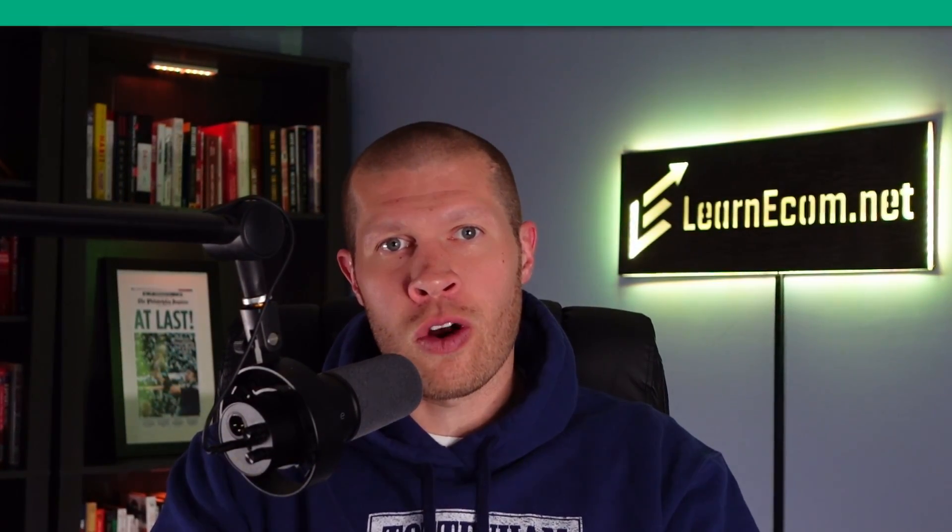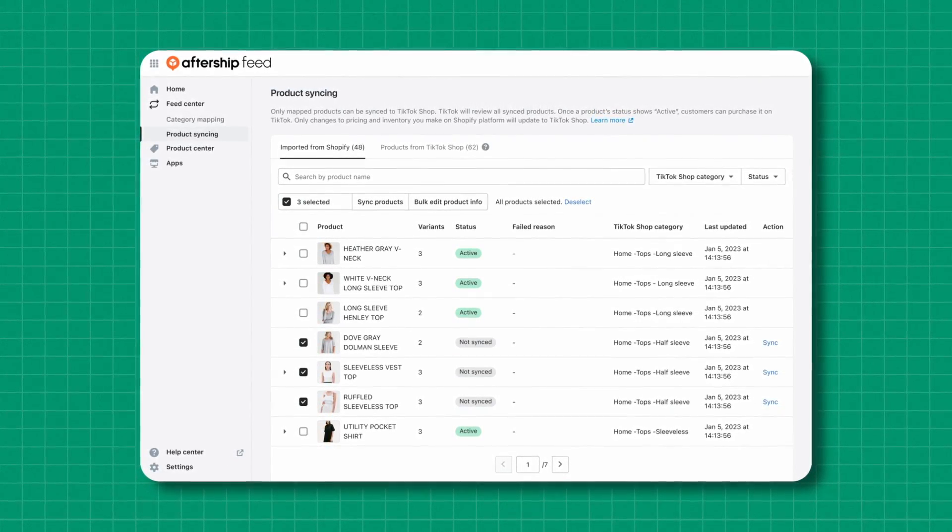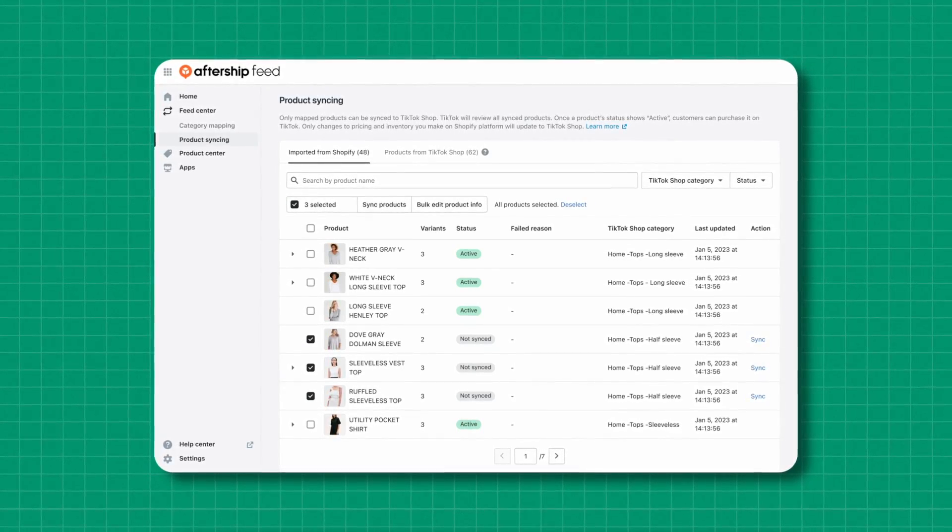Not only is that demoralizing, but it can really hurt your shop's metrics as well. If you're canceling too many orders or making too many unhappy customers trying to finagle your way out of low inventory or a price change, it can really affect your shop negatively and may even result in it getting closed. But you don't have to worry about that anymore because AfterShip automatically tracks and manages inventory for you, so you never sell a product that's out of stock and you never lose money on a sale.